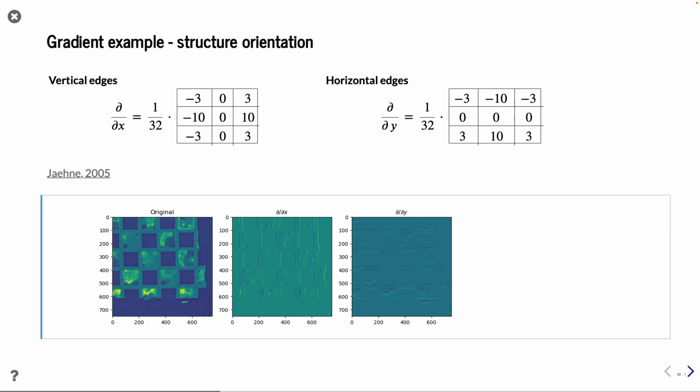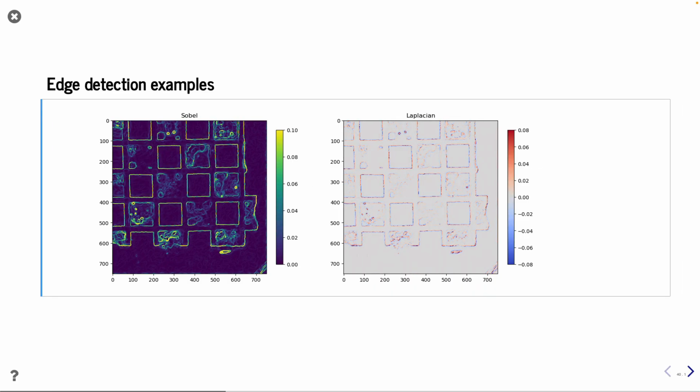And if we look at the gradients and look at structure orientations, so if you want to look at vertical edges, you do the dx, and well, the contrast is not ideal, but you can see here that you have the vertical lines. And one more thing you can see is that you always have one dark and one bright line. And that's the falling and rising edges of the structure. Same goes also for the horizontal lines, and also here you can see the alternation between falling and rising edges.